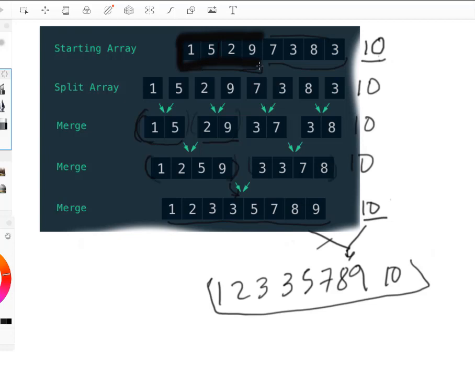So for the odd number on the right, we also always have to copy it, and then just hang in there for every merge, and then the last piece we merge at the last piece. So that's how it works. On the last piece, it's just like selection sort: you just look for where it belongs, and then it just goes there. Now we're going to look at the code for this.